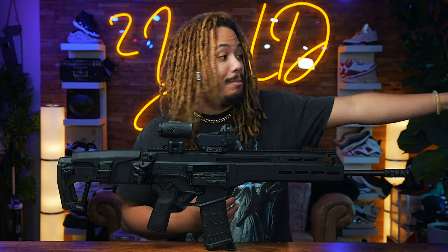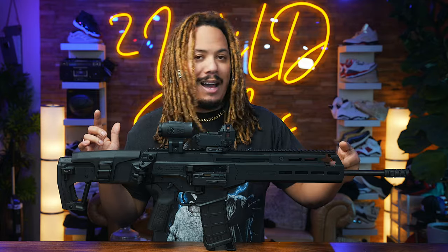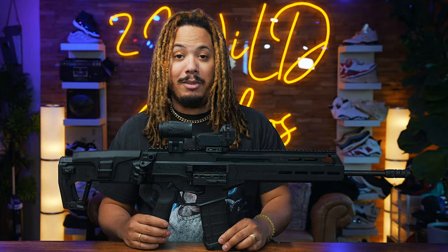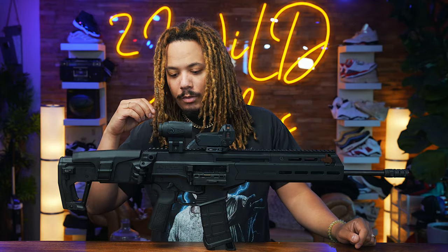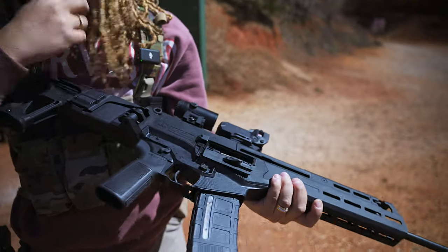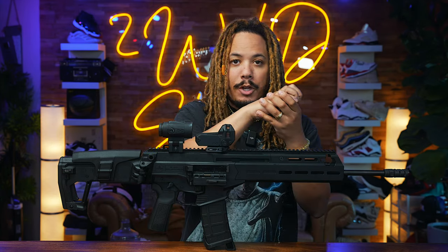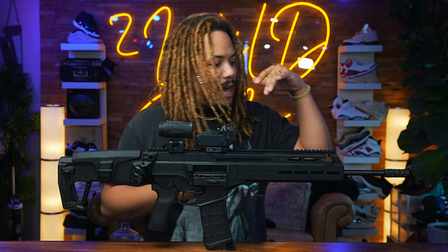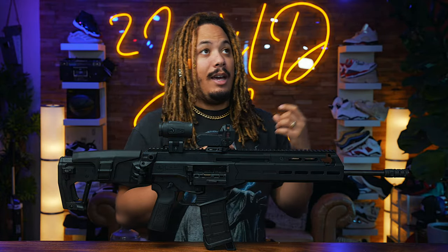I adjusted the gas plug and adjusted it too much — shot the plug out and had to take 45 minutes to find it in the dirt. Luckily I found it. There are two adjustable knobs and I thought it was three, so please read the manual or watch YouTube videos on that — don't be like me. After getting that sorted, the gun was still not feeding the next round. Eventually a cartridge got stuck in the chamber after the bullet fired out. The bolt head would grab onto the rim, try to pull it out, strip the rim, and you'd see flakings come off. We had to take it home and use an AK cleaning rod to pop the casing out.